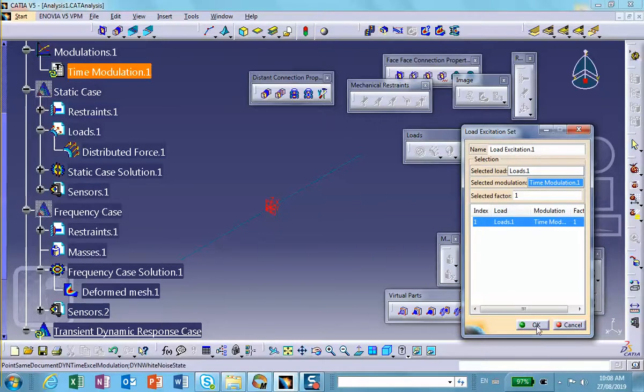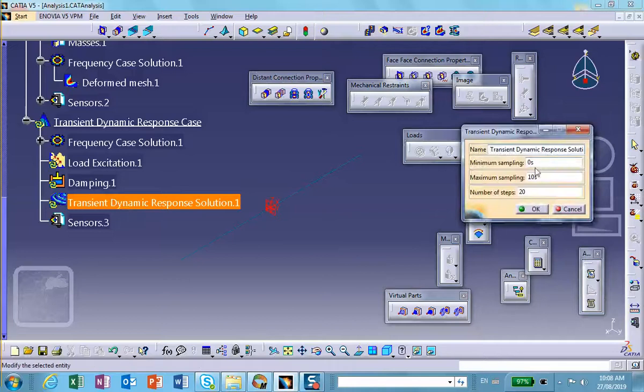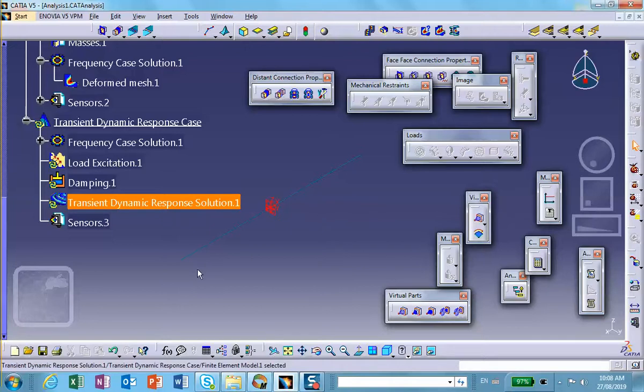Alright, now the last thing that we have to do here is to say how many seconds we want to do this for. Let me make this 1 second. And how many steps, how many intermediate calculations we want to do as far as the Duhamel integral, so let's say 200. Alright, good. I think we are pretty much done here. So before we run it, let's save this. There's a save. And we run it.